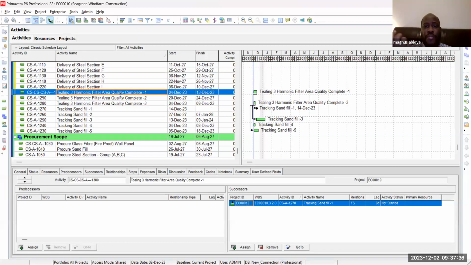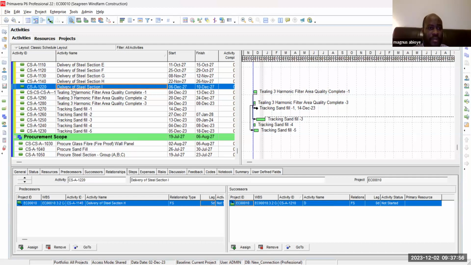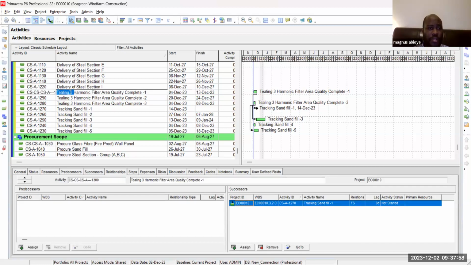I want to do something that I've not done before, so please pay attention. I noticed that this is still a harmonic filter quality complete, and I don't want it again. But there is a relationship here that I still need. Let me put this here. Hold on. Sorry.